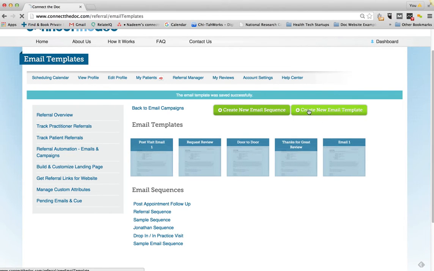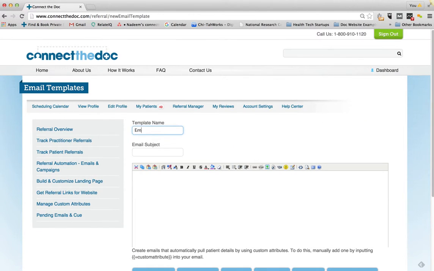Now let's create a second email template, and let's call this email 2. We'll make the subject email 2, and we're going to do the same thing. Hi, first name. Just wanted to check in and make sure you had a great visit.